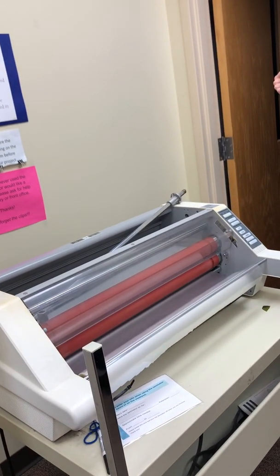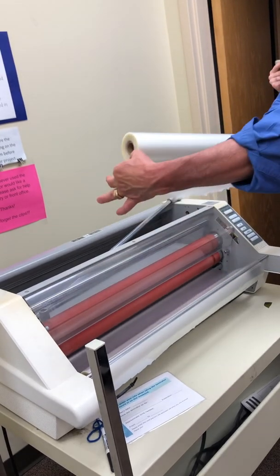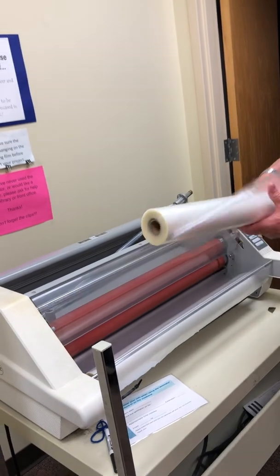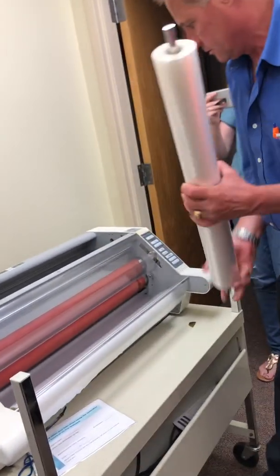The top one is the same concept. This is the way it's gonna be feeding. It's feeding from the bottom, okay? Dual side up. Both sides are up. You got it. Like I said, we can pull this back off and do it again.